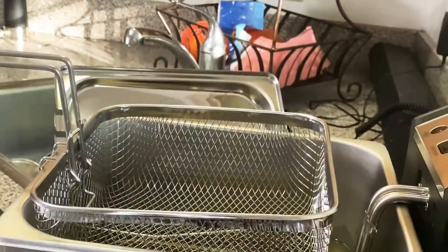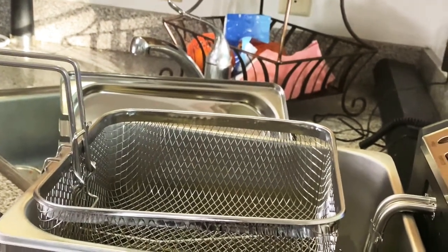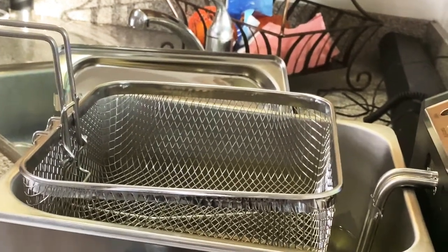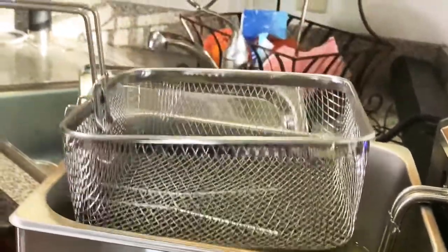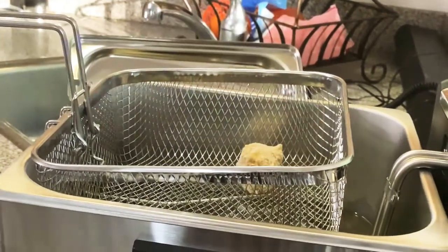So next we're gonna deep fry our crab croquettes. That's our last step. I have my oil heating at 365. I use a deep fryer. I'm gonna try to do as many crab croquettes as I can. So I did use the big basket. I'm just gonna drop them right into the basket.